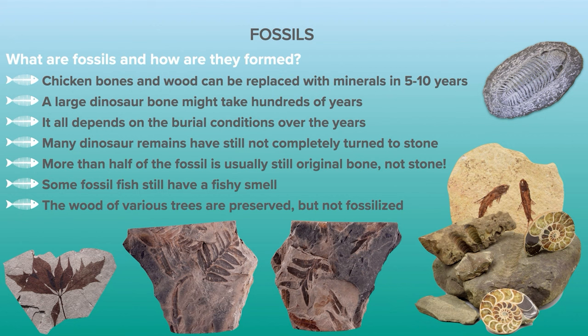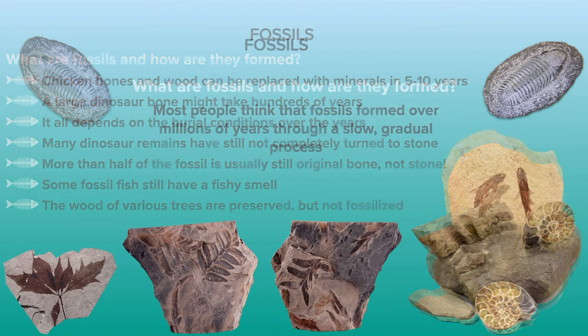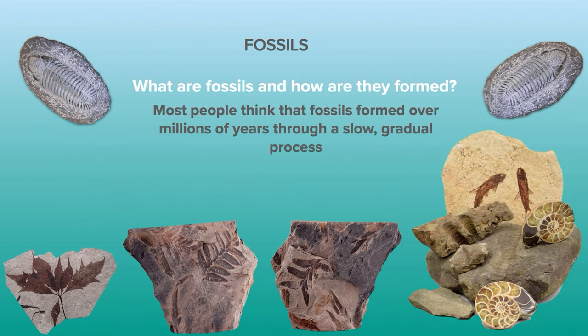Large amounts of wood from trees that were growing at the same time when dinosaurs roamed the earth have been preserved, but have not yet been fossilized. Now, when mentioning the word fossil, most people think of a slow, gradual process over millions of years, during which rock layers or volcanic ash slowly covered the organism. If this were true, it must have been an absolutely miraculous event, because how could this have happened slowly without the organism decaying or being scavenged?